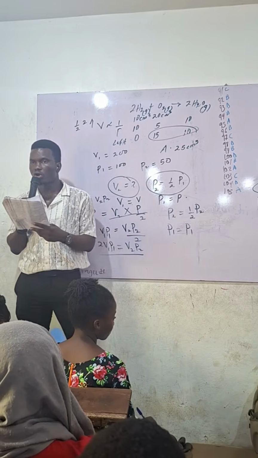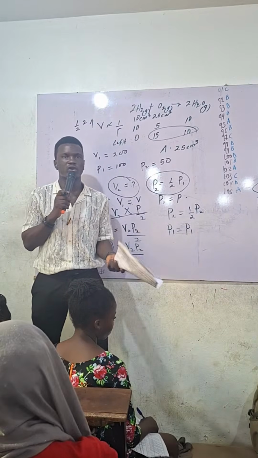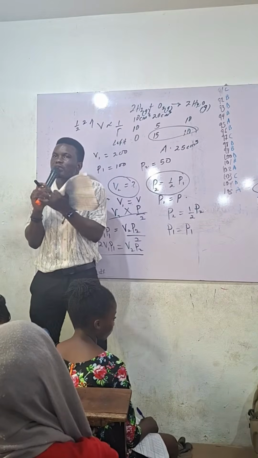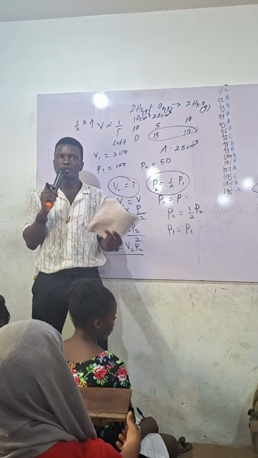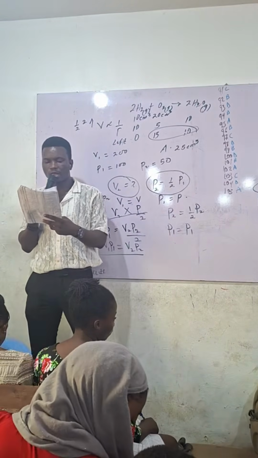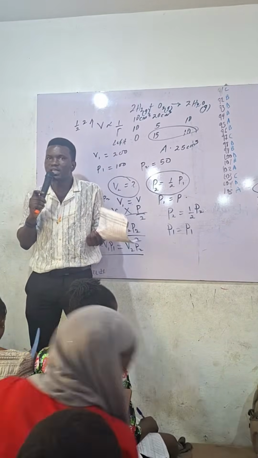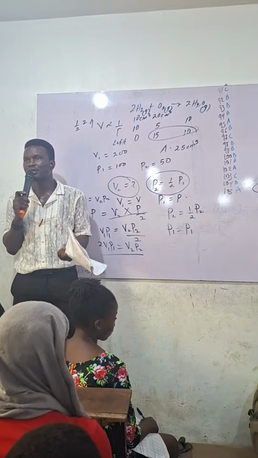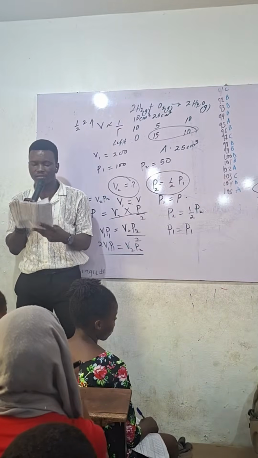So A is wrong, abi. And you know why A is wrong? Because it has deviated from ideality. It has become a liquid. The fact that they are even getting closer means that the temperature has dropped, abi, and the pressure might have increased to some extent. So the more it will deviate from the ideal gas equation. You see that A and B are still saying the same thing. Even if you don't know the answer, A and B are still saying the same thing. That's how you do it in the exam. Option C.